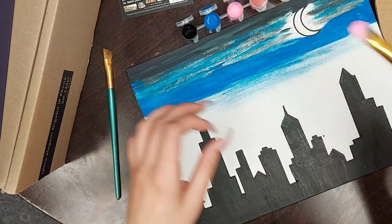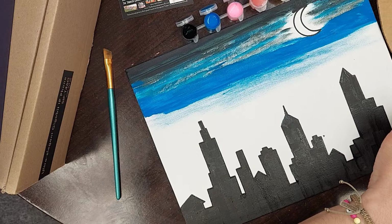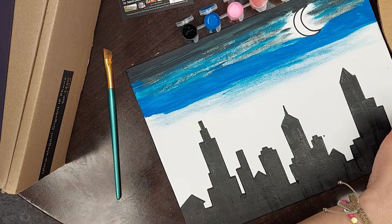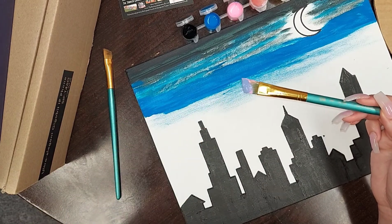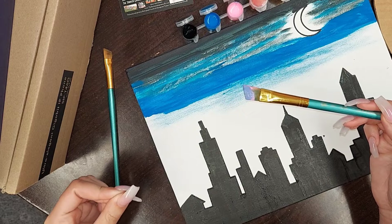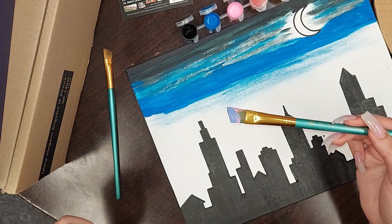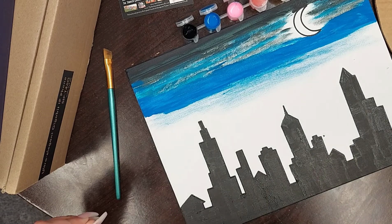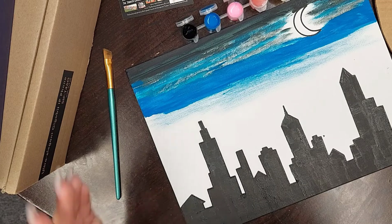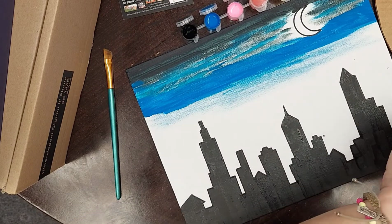I'm going to add some more. So to get a good purple, this was the color purple I ended up getting. I would use less blue and more pink. It makes it easier to blend. But if you accidentally used more blue, it's okay. Just keep adding pink and mixing it and it'll turn purple.